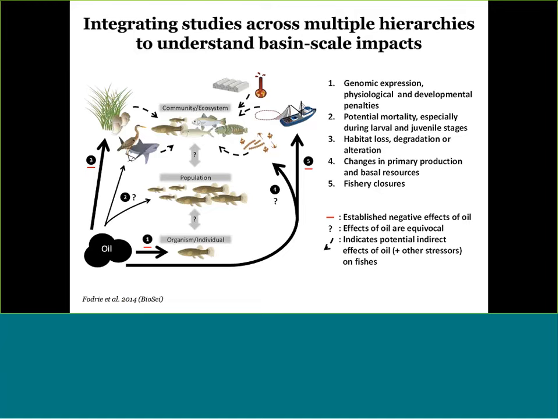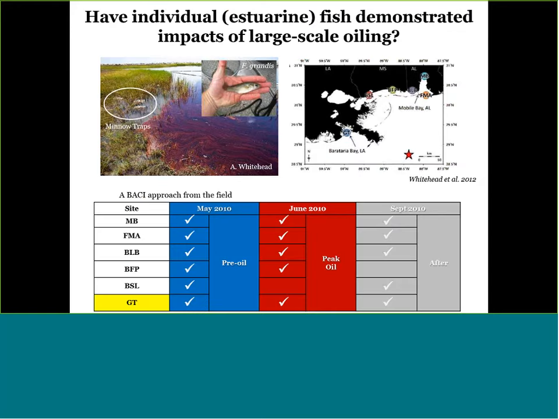And so now we've got to try to tease apart the effects of the oil spill from the effects of closing fishing. And this is difficult. And then you can look at those effects either at the individual organism level or at the level of populations of fishes or the level of community of fishes. And that's really what I'm going to try to highlight here. I want to show you some data on what you see when you look at the individual responses of fishes versus what the populations are doing. Because there's something kind of neat and troubling going on there, at least from a detective standpoint, it's troubling.